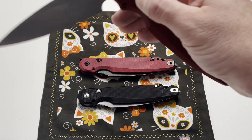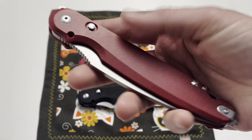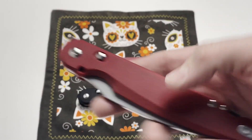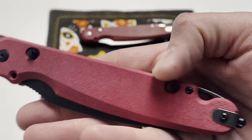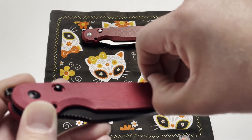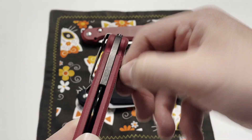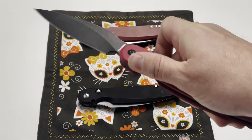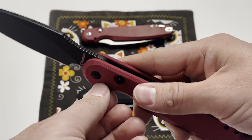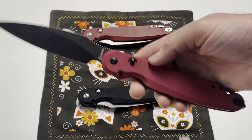Later on, we received another round of feedback from Parrot 2.0 users requesting the ability to remove the pin without a screwdriver. So that's what we needed for Parrot 3.0. We made the pin with a ring so that you can easily take it out by rotating — just like I'm doing now. You can take this pin out and put it into this place, making the knife a fixed blade. Now if I push the button, you see it doesn't lock — that's the 3.0.